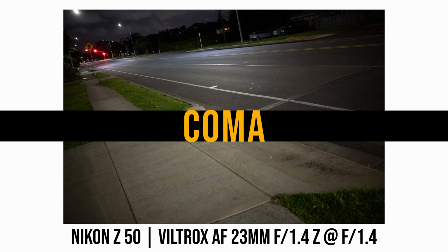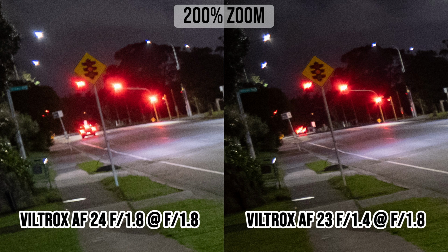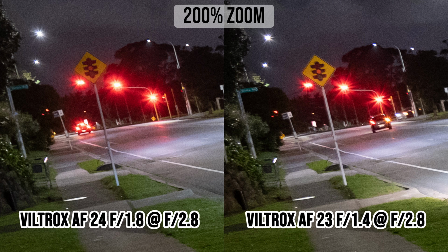If you want to do some astrophotography, both the Viltrox 23 and 24mm lenses have quite a bit of coma at the maximum aperture. And for both these two lenses, you will need to stop down to around f2.8, then coma becomes not really obvious.